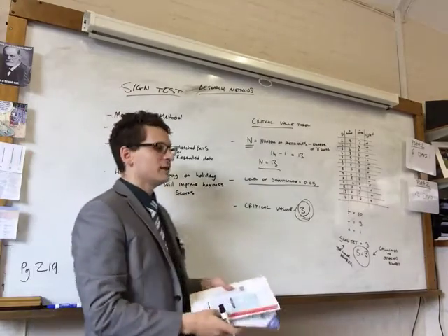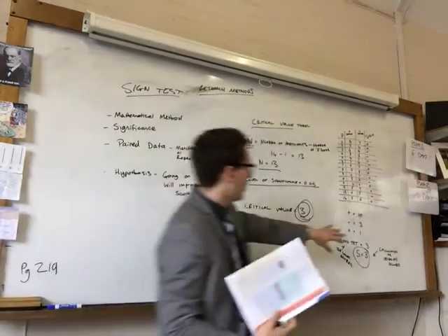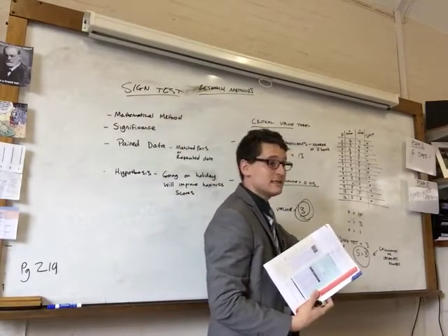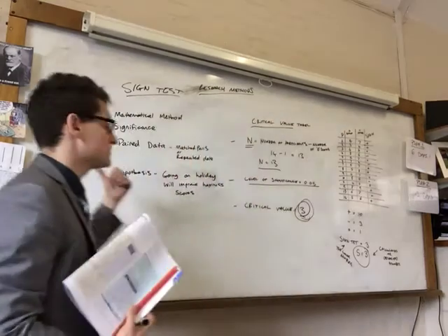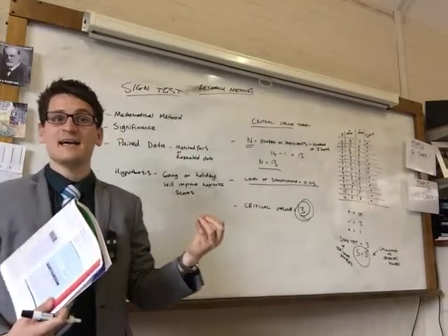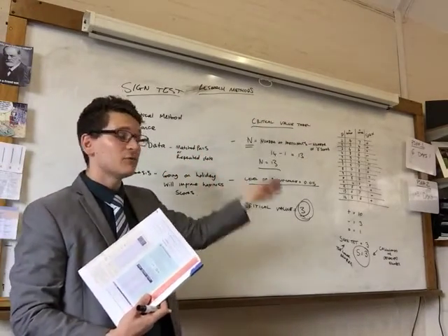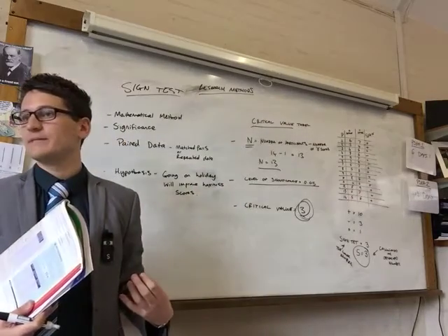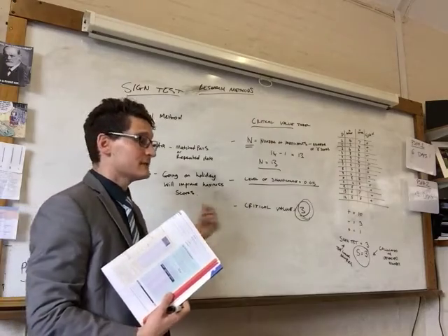Yes, good, well done. Why? Because 3 is equal to 3. Our calculated value is equal to or less than our critical value. So we have a significant result here. We can say that there is a significant difference in happiness before and after going on holiday. Okay? So that's all we know at the moment, that there's a significant difference.